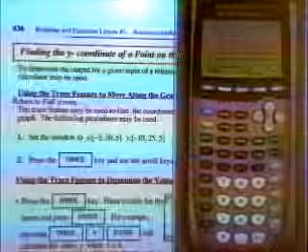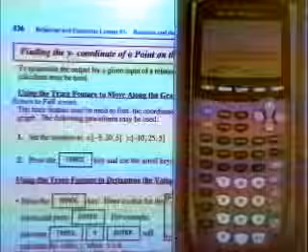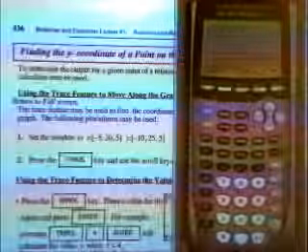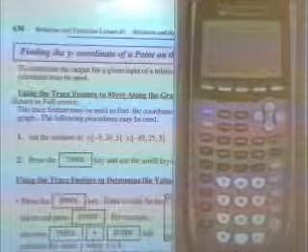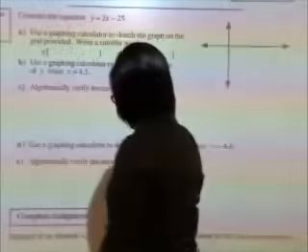So I kind of did it a little bit differently than what the book did. The book goes through the steps, step by step, only they use y equals 8. So it's all right there on that page, exactly how to find that x value when you're given the y value. So we're going to do class example number 1. Consider the equation y equals 2x minus 25.